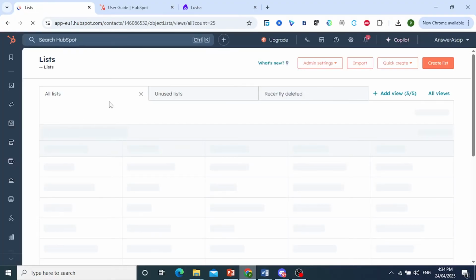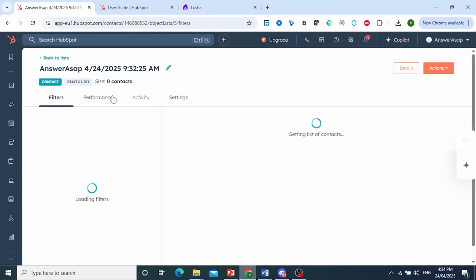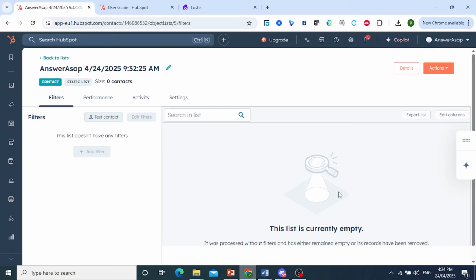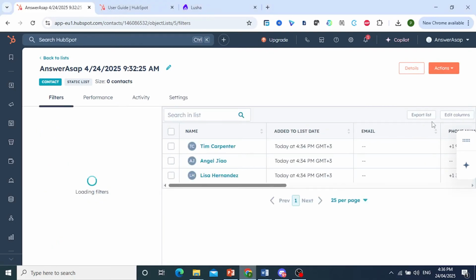This page is currently loading up, and then we'll go ahead and access this list. Let's see if we have our 3 contacts right there. Okay, so come here. It should have been added right here. So let's see. Okay, so they have the contacts right here, as you can see.